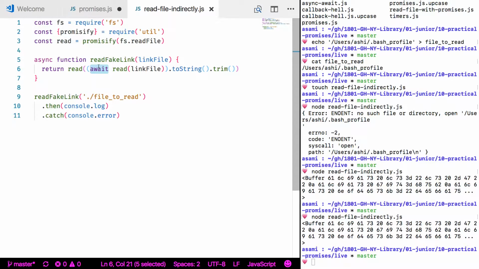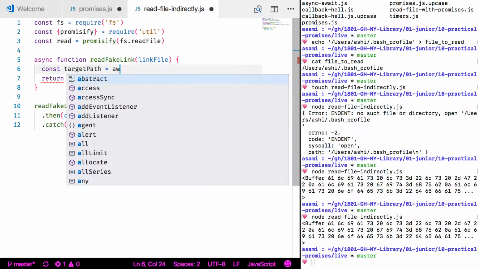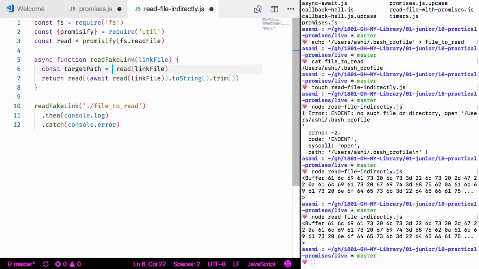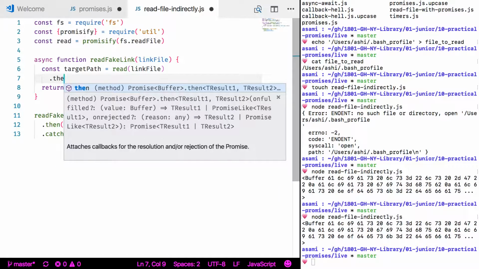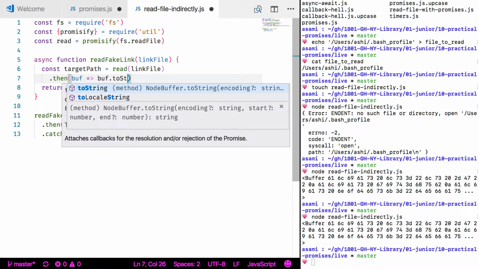And so instead of saying .then, we can still use .then actually. I could say the target path is await read link file. Is read link file then buff toString trim.